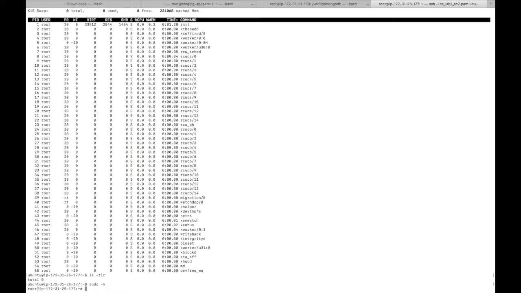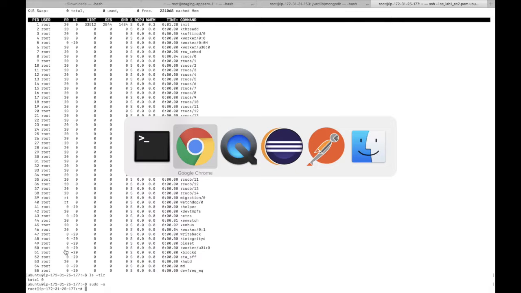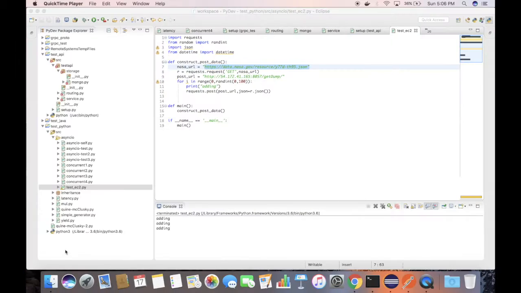So we will build our microservices on top of uWSGI and Falcon, and in the backend we will be using MongoDB. That's a key value store. What we are going to do is dump some random data in our MongoDB and try to fetch it using our API. So there will be two APIs, one for post and one for get, and thus we will measure our application performance on CloudWatch.